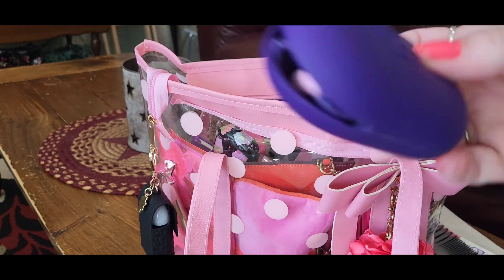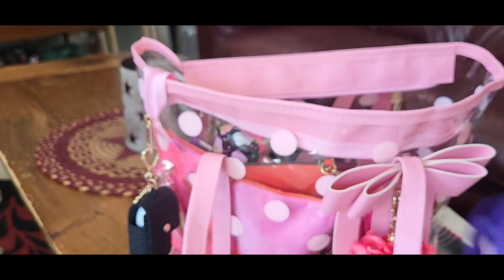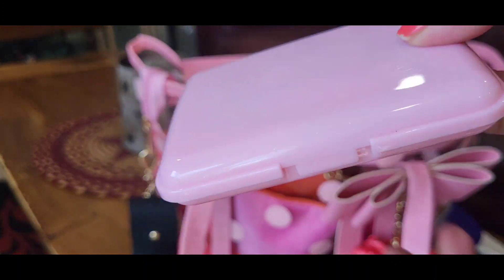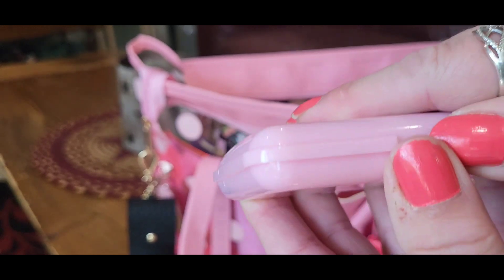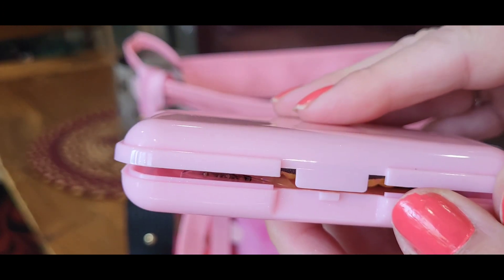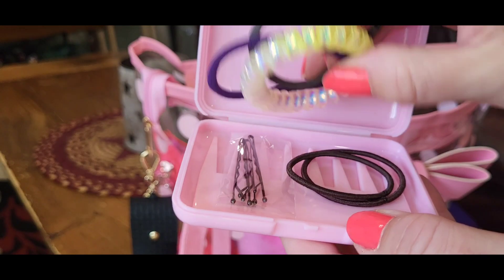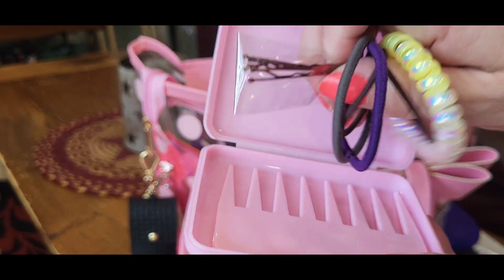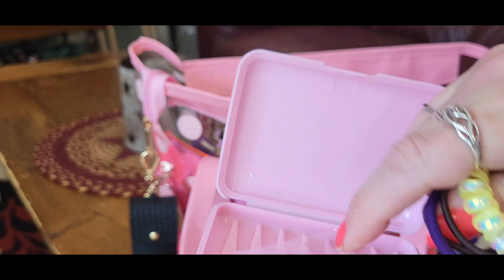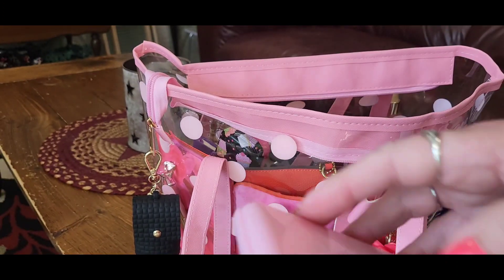I have my Beats earphones — I don't have wireless earphones, I just love these, they work really well. The next thing is this little hair kit. I'm a PSW — a personal support worker — so I need to wear my hair up sometimes. I had to come back home last time to get an elastic, so now I'm prepared. There are hair elastics, bobby pins, and a cute little comb. I got this at Dollar Tree — it came with the bobby pins, comb, and a nail clipper. I took the nail clipper out and put it in my nail kit.